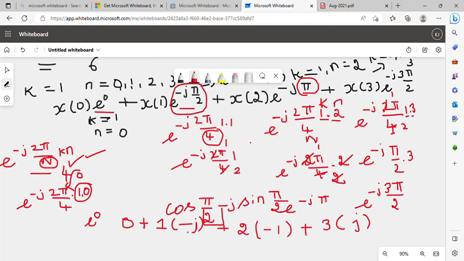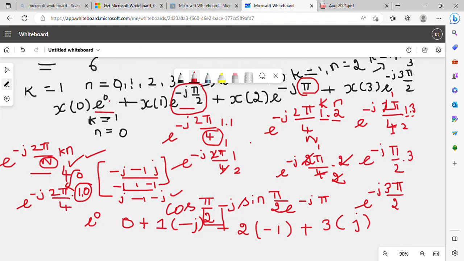See here, it is minus j, minus 1 and plus j. If you see the matrix in row 2, you get minus j, minus 1, plus j. This only you are going to get. Then in the third line you had 1, minus 1, and minus 1, so that only you are getting. And in the fourth line you have 1, minus j, and minus 1, plus j. The same thing only you are going to get. That is what happens over here in the case of this formula method.